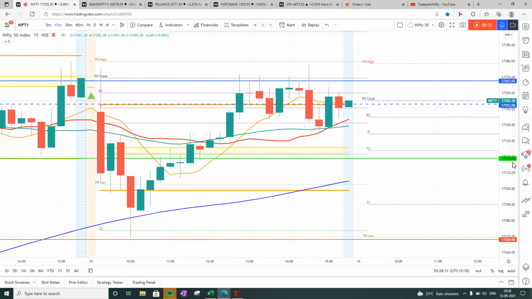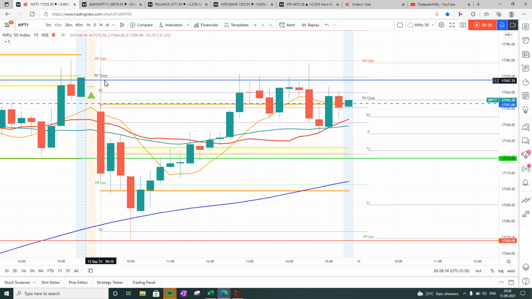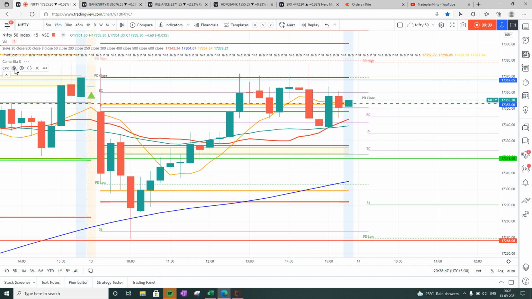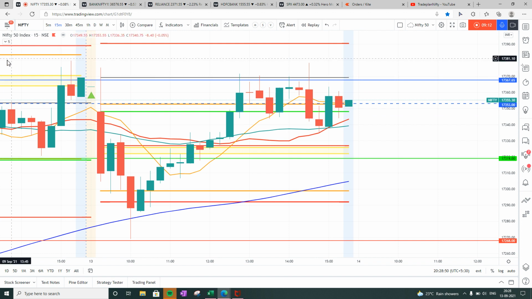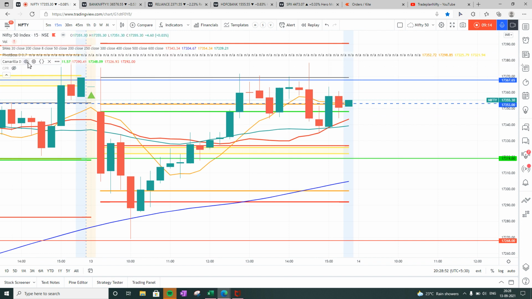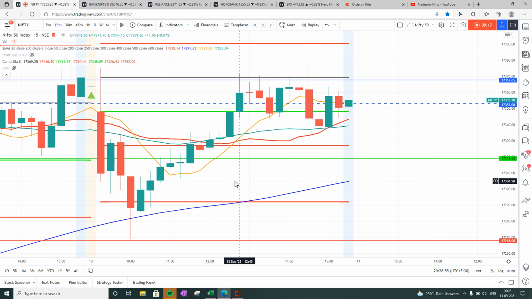So now let's review what happened today. For today, my trade plan was very clear. We entered the market with the thought that it is an uptrend. The idea was to buy on dip at three levels, either at pivot, or L3, or at L4. And the market gave a very fantastic opportunity today. It corrected in the first half and came almost closer to L5 and formed an extreme reversal setup on the 200 bar moving average. So this was a perfect entry, and I entered here with two lots.